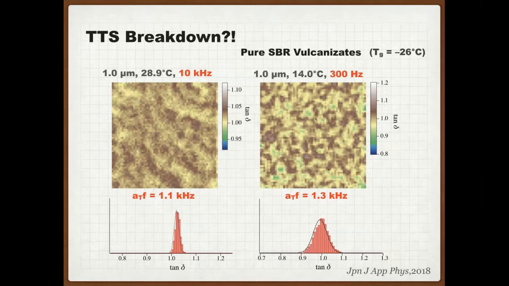Actually, this right-hand side data is near the glass transition temperatures, which reflects the cross-linking density fluctuations. But at the higher temperatures, this is in the rubbery region, but we still have heterogeneity. Currently I cannot tell why.